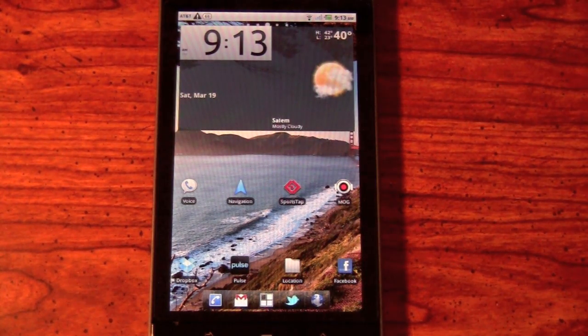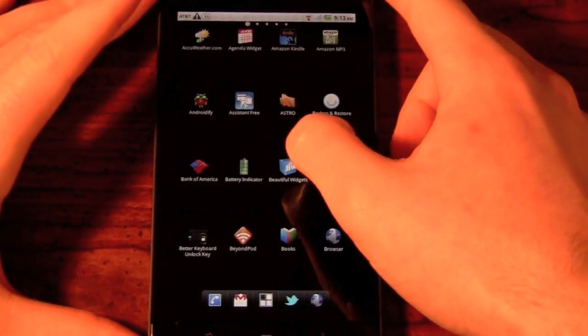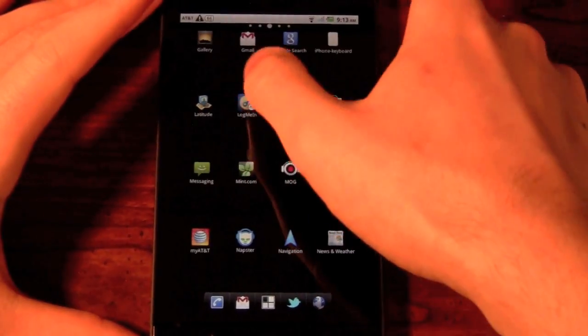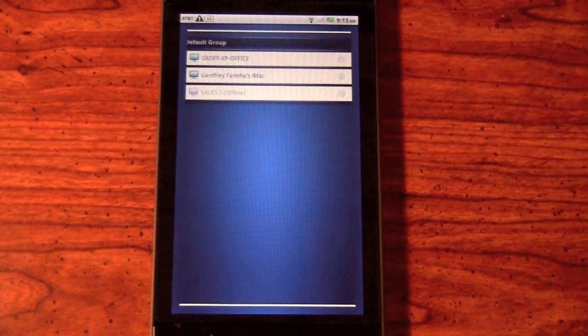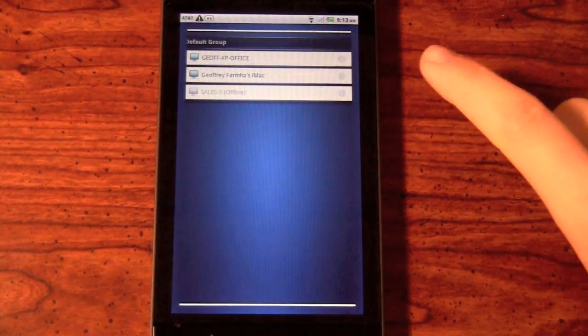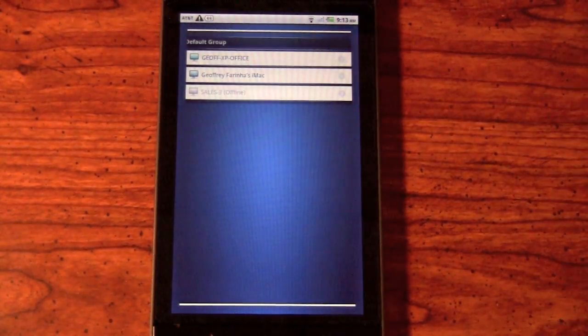It's essentially dummy-proof. So if we go ahead and actually go to the application list here, we can open up Logmein. And I've already logged in previously. I was actually just using it about 5 minutes ago. It will give you a list of the computers you have set up here. What you do is you make an account on logmein.com. You set up that account with that computer, and that information is now saved.